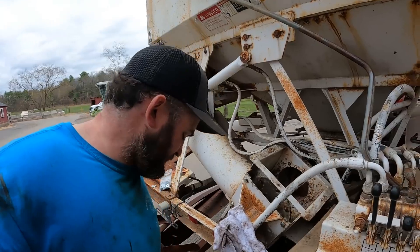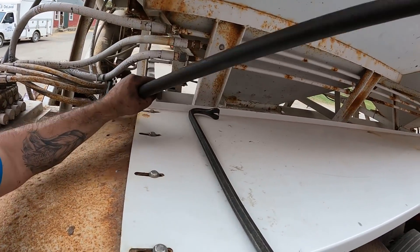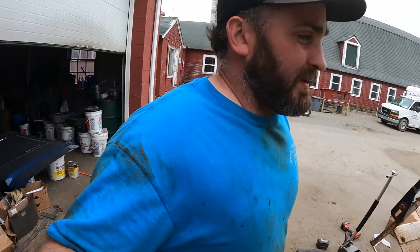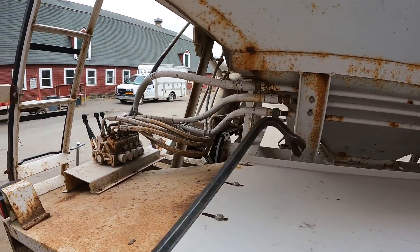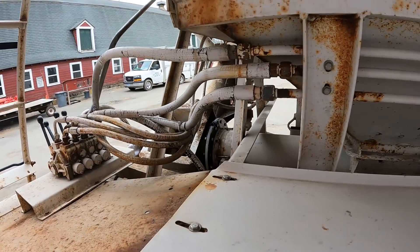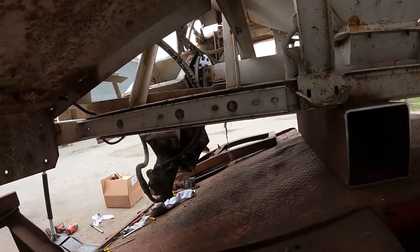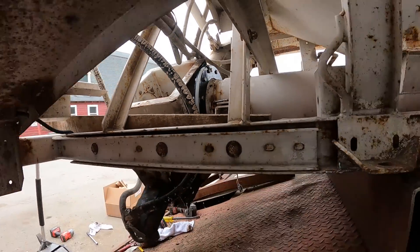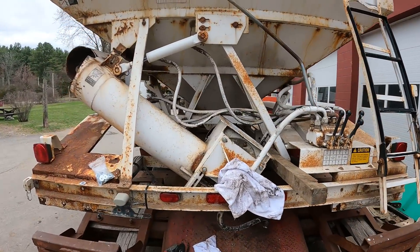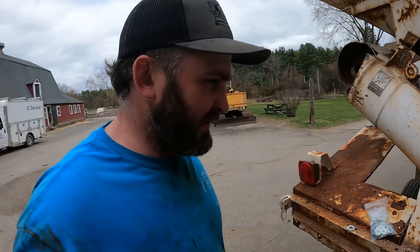Francisco helped me quite a bit on it. Pulling the whole auger off probably would have taken about the same amount of time. Cutting it was a bad idea because then it could all flex around and you couldn't get it really square. But it's in there — I sealed up where we cut it. What that does is allow the auger to pivot. Just need to get hydraulics and put the chains on and this will be good.